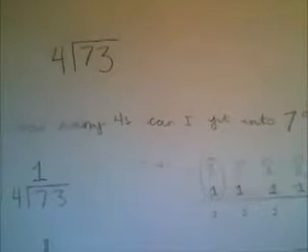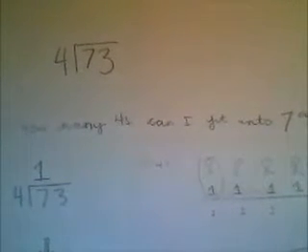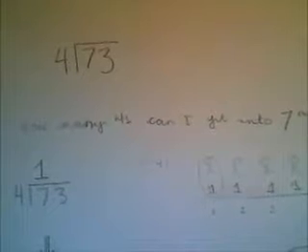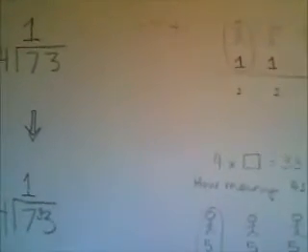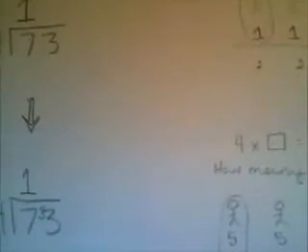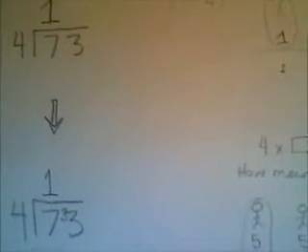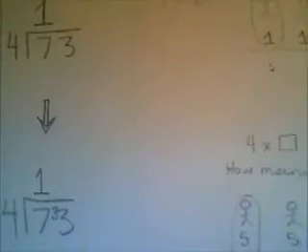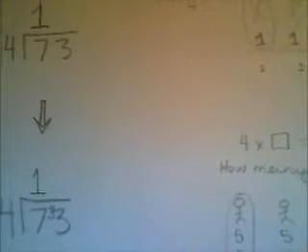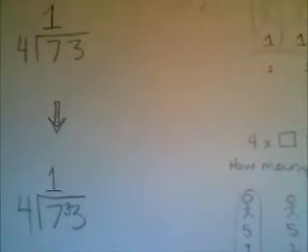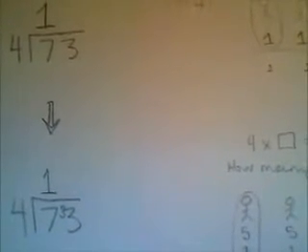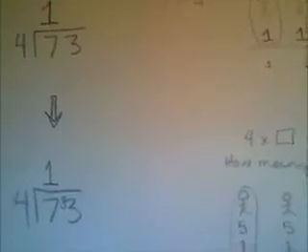What are we going to do with the 3? We've put the 1 above the 7 because we were dividing into the 10s column. But we have 3 remaining. Of course, that's 3 10s. So, let's put the 3 10s, exchanged really small, just in front of the 1s column. Now, we're saying 4 goes into 33 how many times?